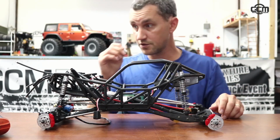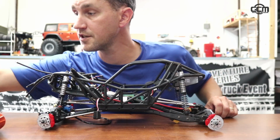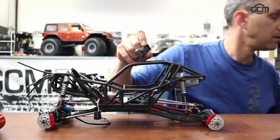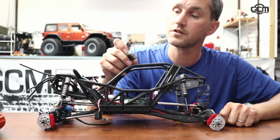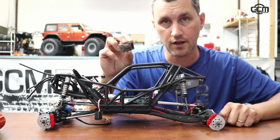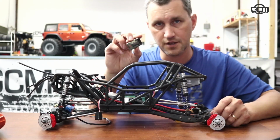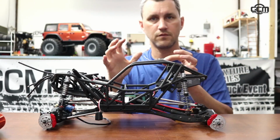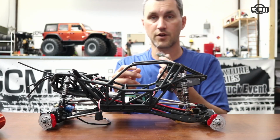The next thing I'm going to do is install the receiver. And the factory receiver is, of course, this Spektrum. And I'm going to reuse this for now. I'm not using the telemetry stuff on it. I don't need the AVC stuff on it, so I don't care which way it's mounted. I think with the AVC receivers, you have to mount them in a certain direction or something so that you can actually get it to function properly when it's trying to help you out with the control. But I don't care about that.